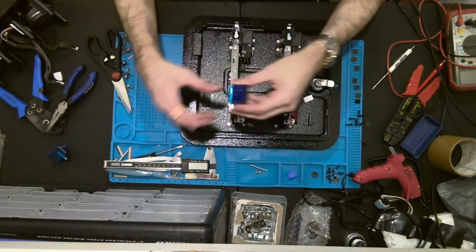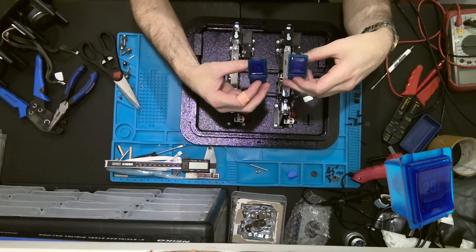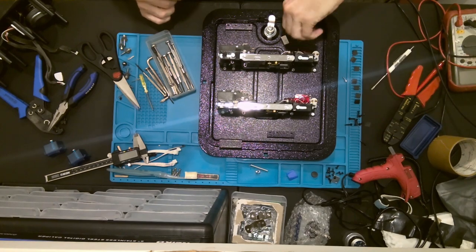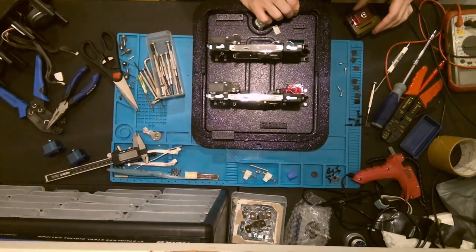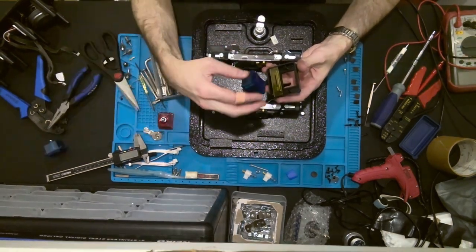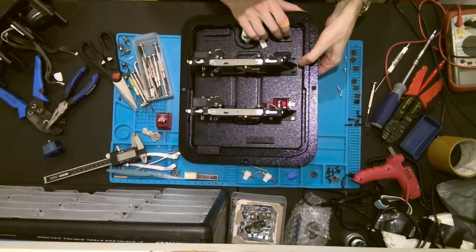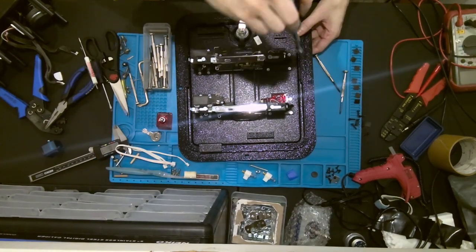Moving on to the reject buttons — these doors and most doors come stock with red buttons. We're going to replace these with blue to match the theme of the cab, and we're going to use white LEDs for the light source at the top. We remove the four bolts on each of the coin door reject buttons to release them, then replace them with the blue ones. These did come stock with yellow restrictor gates, which we're going to remove — I do that later during the mod. Then we put back in the four bolts. The process is the same on both coin slots.